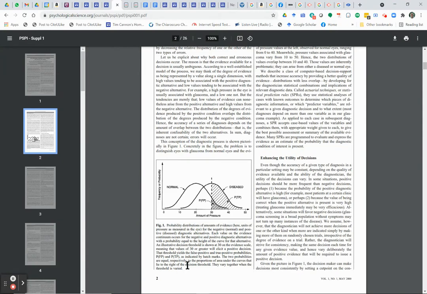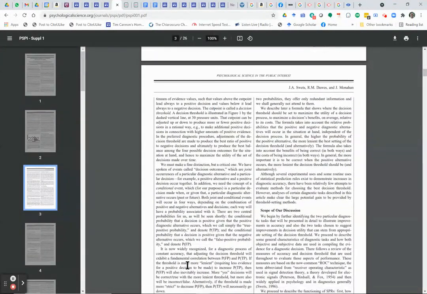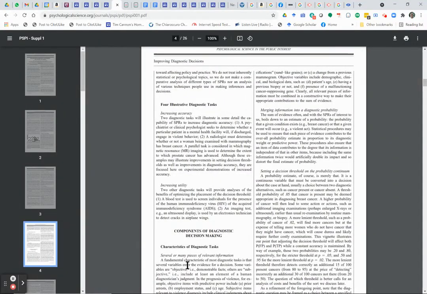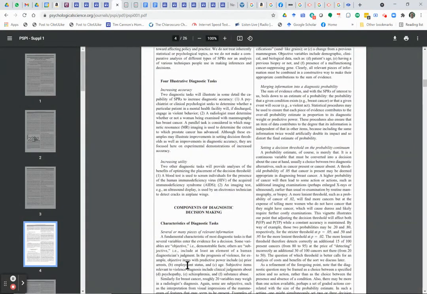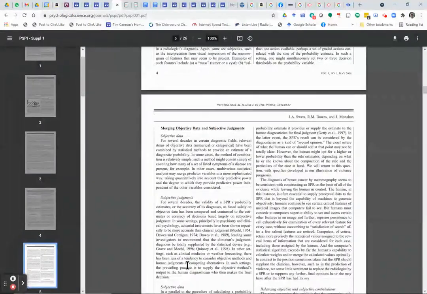Every time someone checks your x-rays to see if you have a tumor, or you get blood work to see if you're in the normal range, these kinds of decisions are made. And there's a discussion that largely overlaps with what's in the textbook. And four illustrative diagnostic tasks: whether a patient will engage in violent behavior, whether a woman has breast cancer according to a radiologist, or, relevant to that, whether a male has prostate cancer, and how does signal detection play into that? And the bottom line is, it's good.